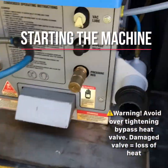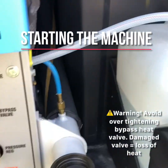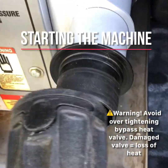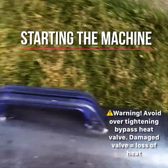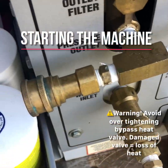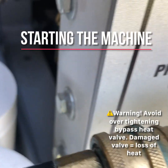Now, you have your water inlet, you have your pressure outlet, and you have your vacuum hose right here. So first thing I want you guys to do is take down your vacuum hose adapter and plug it in. They snap like this. Second thing I want you to do is hook up your hydro filter. This little gadget here keeps our waste tanks clean. Third thing I want you to do is hook up the male fitting to the female brass fitting at the pressure outlet. You slide this back like this, and you push that in until it goes click.